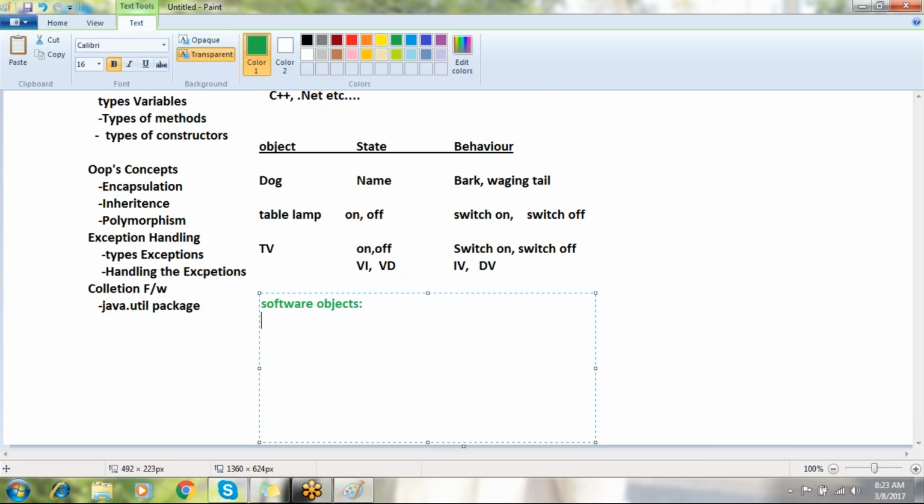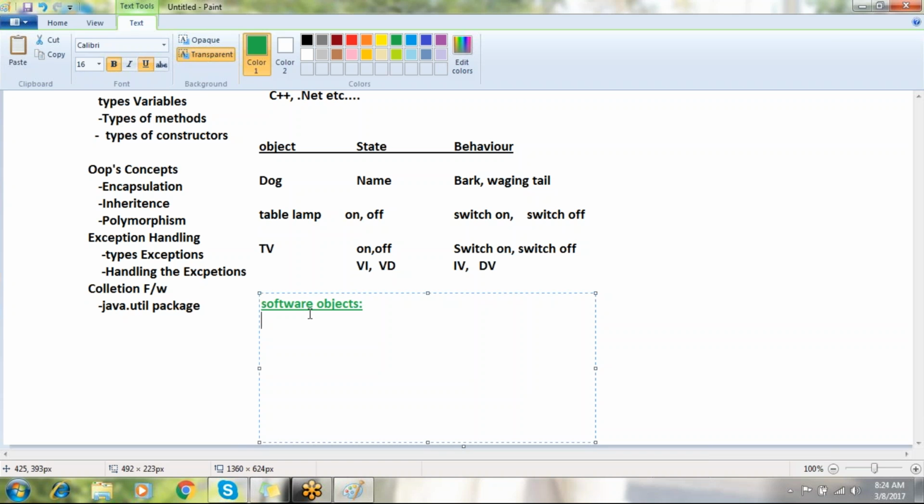A software object is also one type of object only. If something is an object, that object contains state and behavior.